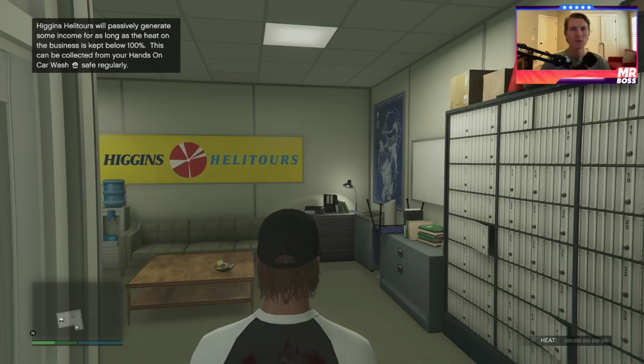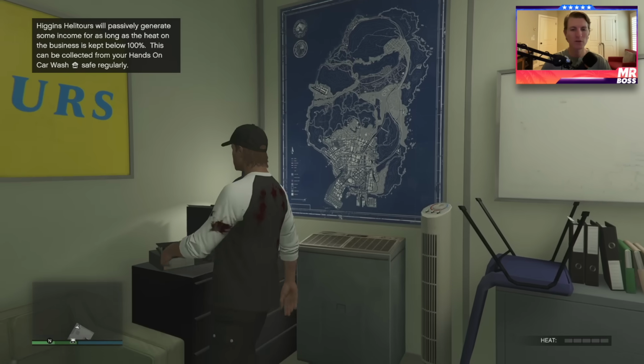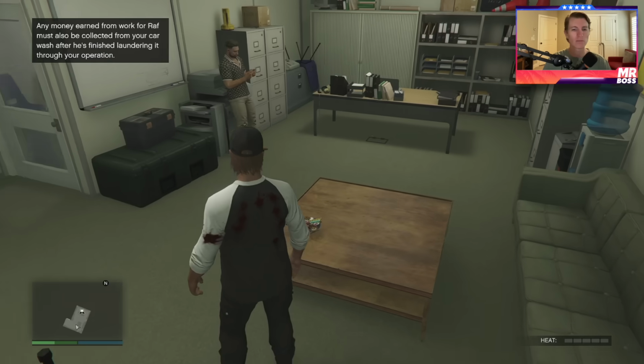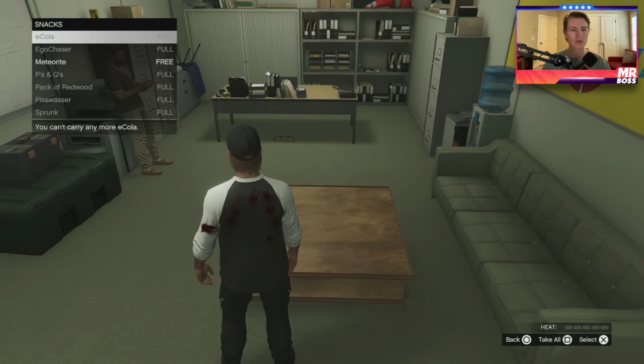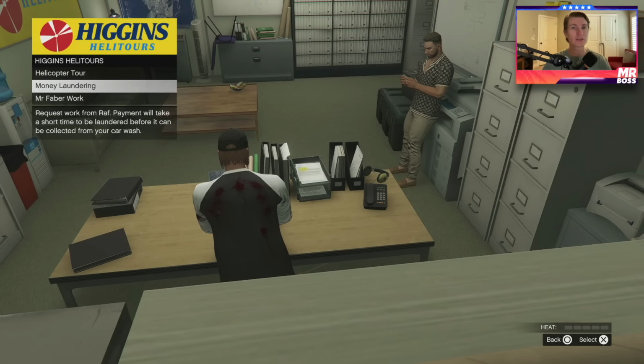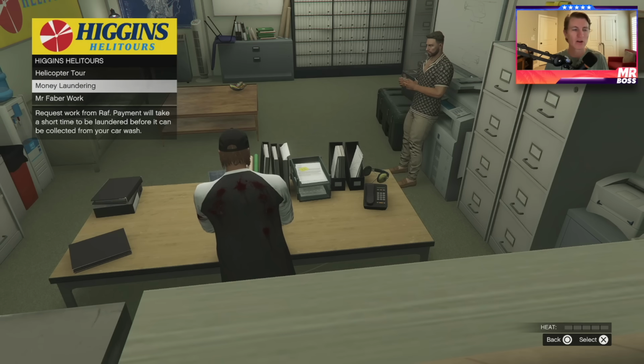Now, I would say that Higgins Helitours has the second most amount of features as far as all of our properties go. The inside is a little bit smaller, but it does still contain some interesting things like a bowl of snacks that you can access. And it also has different types of missions, but it's essentially the same thing. Instead of washing cars, you have to give people helicopter tours. The money laundering missions are very similar, and you can also still do work from Mr. Faber. So all of those are the same, just under a slightly different name.